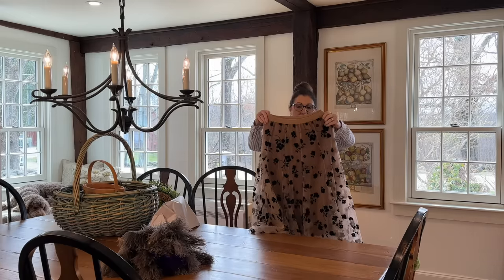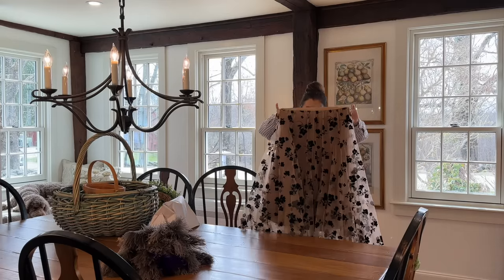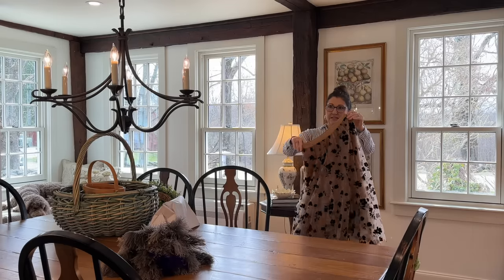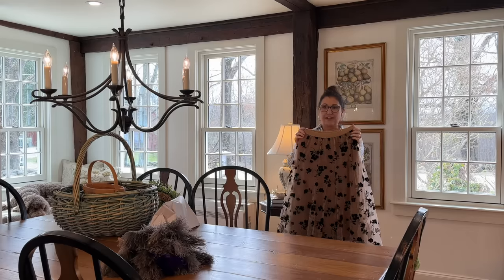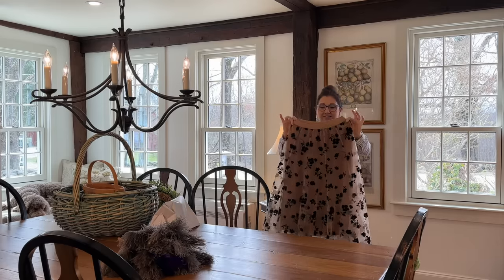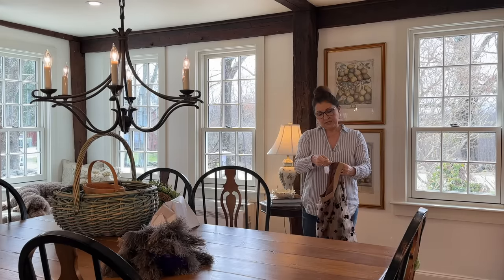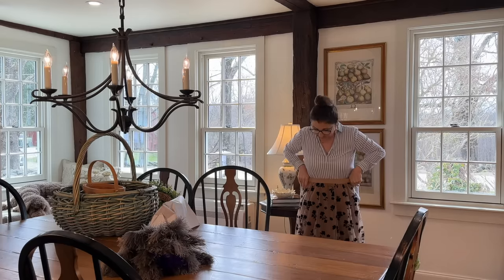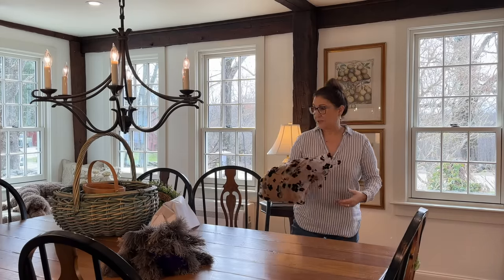But I just really loved this skirt. There are some black velvet flowers on it, and I thought it would be so fun to wear with my black velvet strappy sandals or high heels and a black top or a colored top that goes along with this. And it would just be fun to go out to a cocktail party. And then also, if I ever wanted to get dressed up just for fun, I have that. It was $15. I don't even know if there is a name brand in here. Chic Wish, and $15. So I thought that was a lot of fun, and I'm looking forward to putting that on. Don't even know if it fits, actually. It looks like it should, but I don't know.